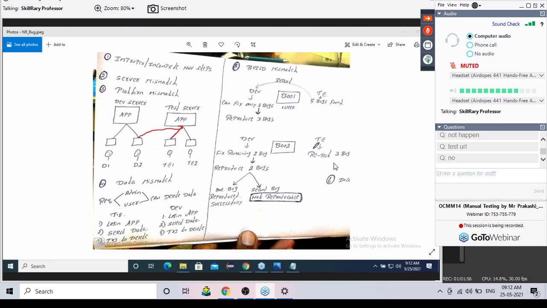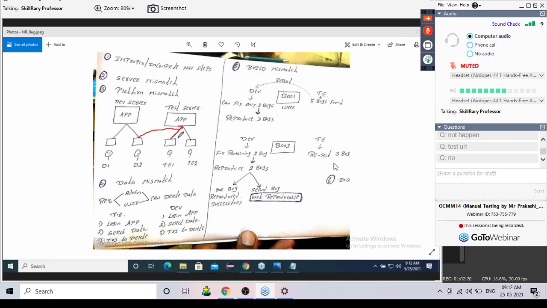It's not the same URL, wrong answer. Any other answer? The developer is also using the same URL. Why? He has mentioned. That is the correct answer. Because it is mentioned in the bug report. So that is a perfect answer. The URL is given, or the URL is told, or it is mentioned in the bug report. So he is using the same thing.